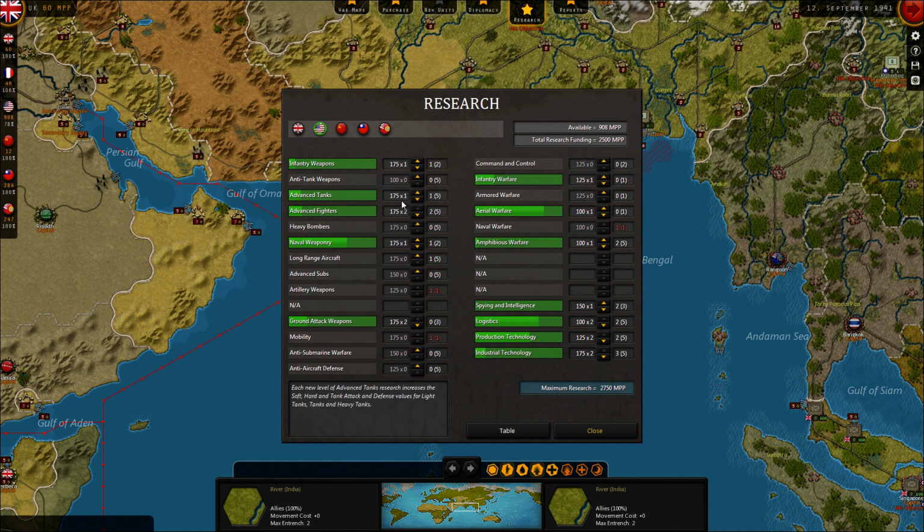You are researching advanced weapons. You are researching advanced fighters, naval weaponry. All of that is good. You do have naval warfare. That is good and fine as well. And on spying and intel you're fairly far ahead as well.